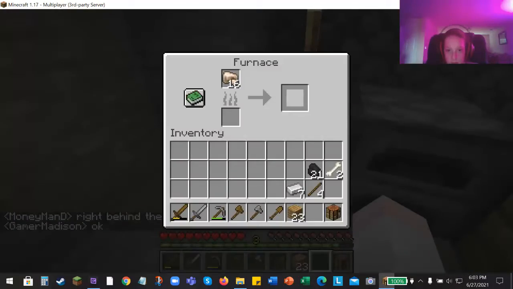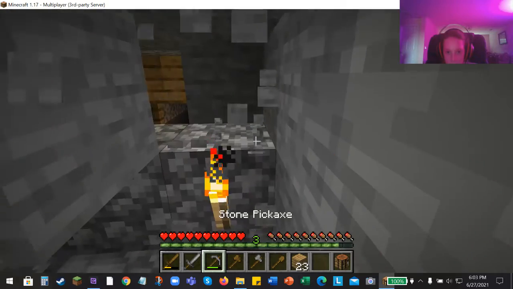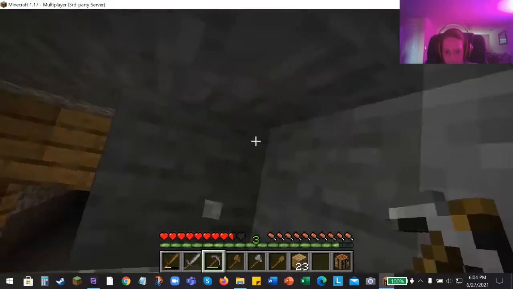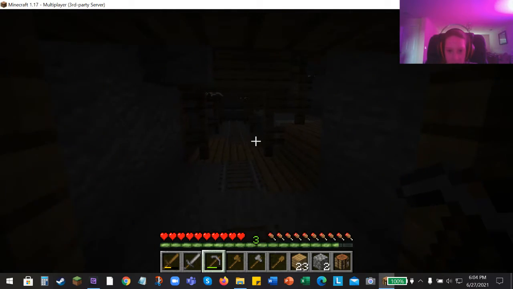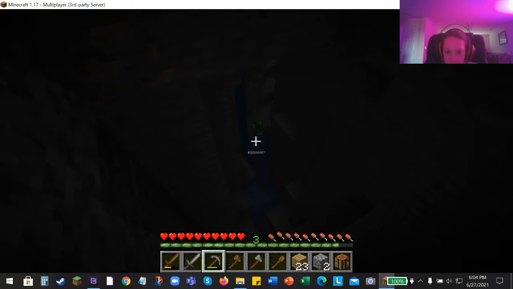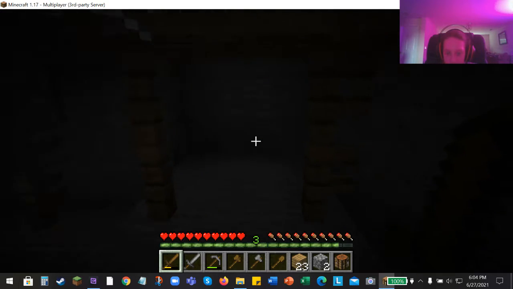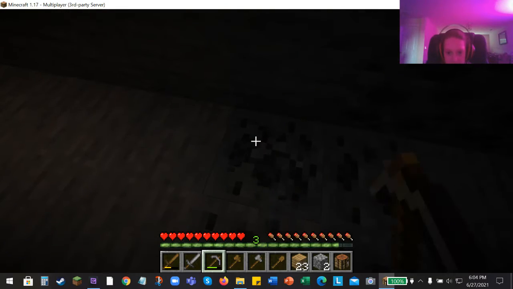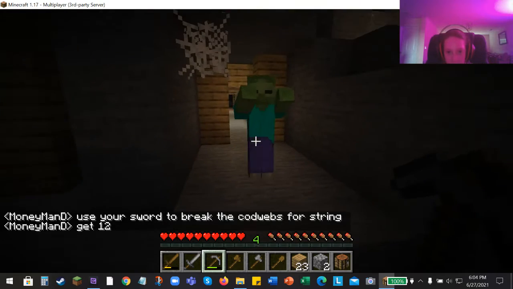Ooh, mine shaft. Ooh, here's a mine shaft. I hope. Oh, jeez. Wait, it looks like the creeper has wings. Gotta be careful. I'm gonna go get some. What was that noise? That was really weird. Just gonna. Oh, jeez.